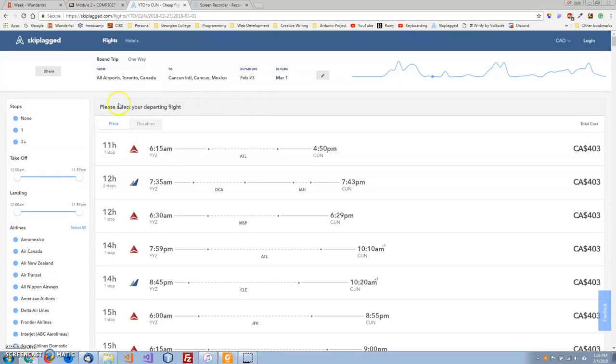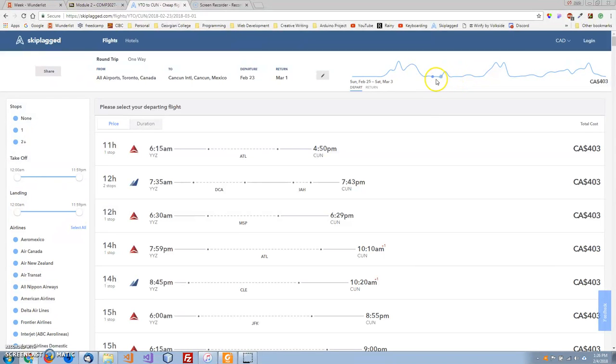So let's just say we're okay with these options for now. One thing that I really think is cool for user experience here is they show you a graph, and this goes into the future too, of the average price of a flight. For the round trip, or actually this is just departure, basically this is the average price day by day of the departure to go to Cancun.